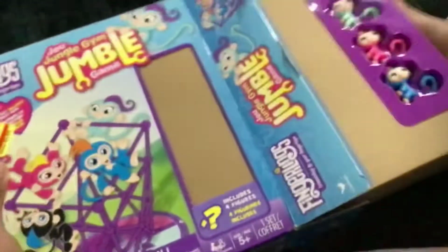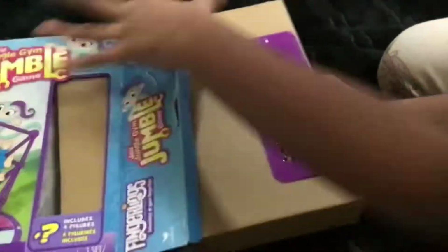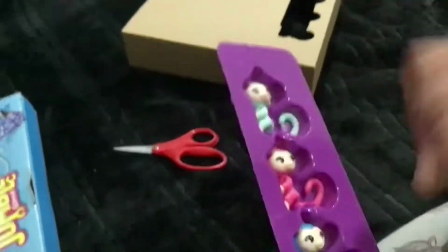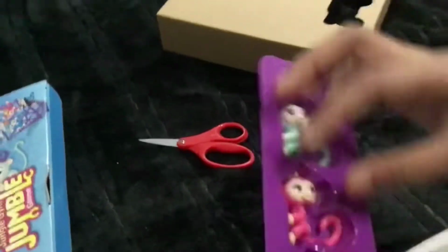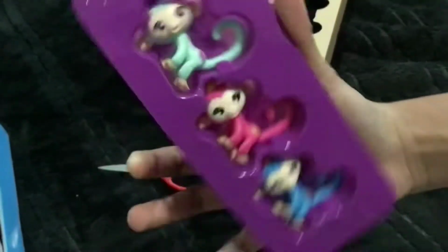So here it is. Let's pull it out. Ooh, these are the little cute figurines. We have three. Let's get them out. Okay, this one is dark blue, hot pink, teal. So, let's just get the whole thing out.